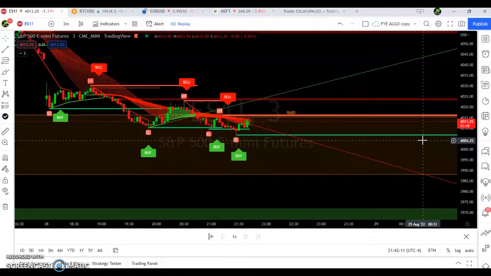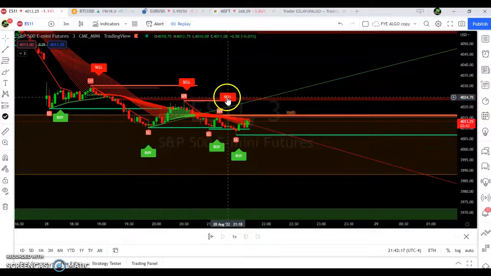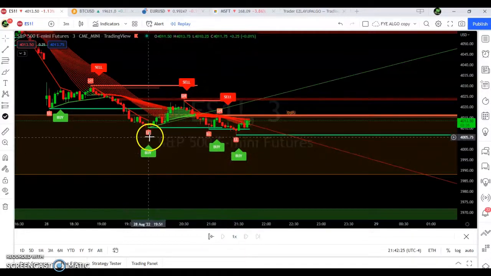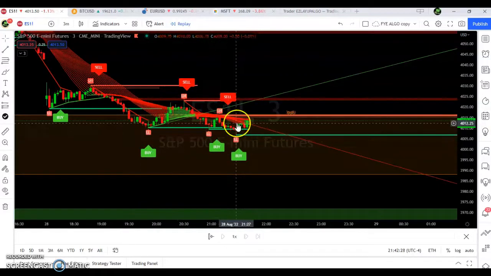Now, if the signal was wrong, it has no problem in owning that. See, look how it gave a buy signal right here and immediately gave a sell signal right here, meaning that it was wrong. It didn't repaint it like some of the ones you may see where, if we were to look back at this, it would say, oh, well, we bought here, sold here, and we bought right here, right? It doesn't do that. But what it does do is it keeps you from making mistakes. And even if you make a mistake, it's not going to kill you. You're going to have a decent exit where you're not going to be hurting. You're going to be happy about it because it could have gone completely against you.